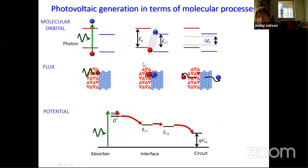Okay. So if we consider the molecular orbital picture, like over here, the hole is confined to the donor, the electron is confined to the acceptor, and then the size of Fermi level difference that pair is able to generate is going to be limited by those HOMO and LUMO positions. So if you have a larger offset, then for the same gaps, they get closer together and the voltage gets less. So the effect of this level offset would be in influencing the open circuit voltage more than the current. The current would be dominated rather by the absorption spectra of the two materials.